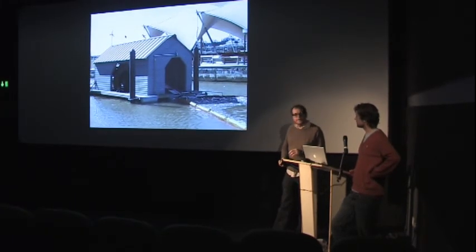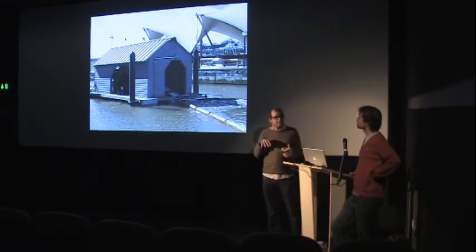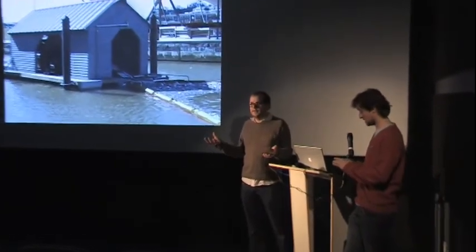But the sustainability question is quite an interesting one, and one you might want to ask questions about later, because within our budget we've managed to budget for its opening time, and then we're still trying to figure out how on earth we deal with this thing afterwards. So we had to budget to practically decommission it. We don't want that to happen, but we can't be in the position where we've got something that costs £10,000 to move and we're all skint.